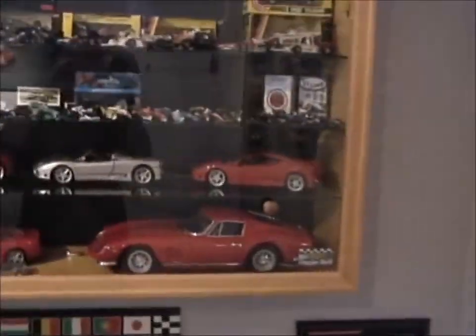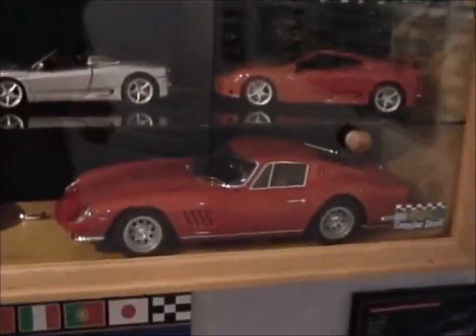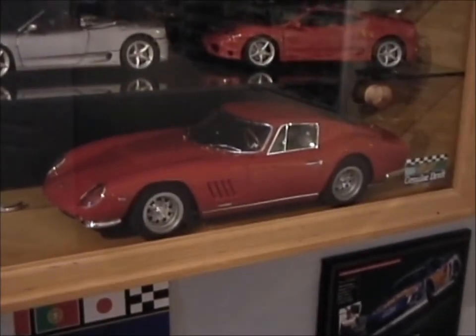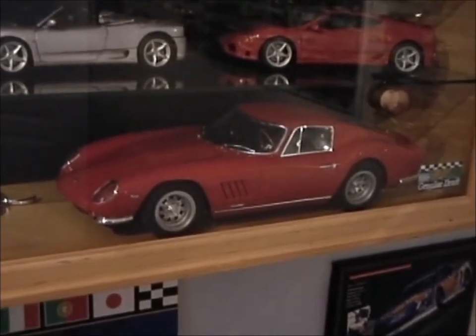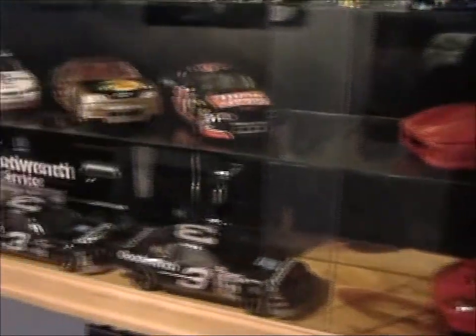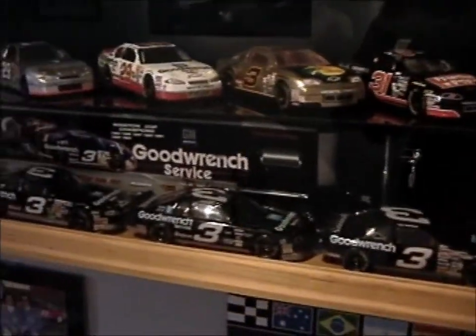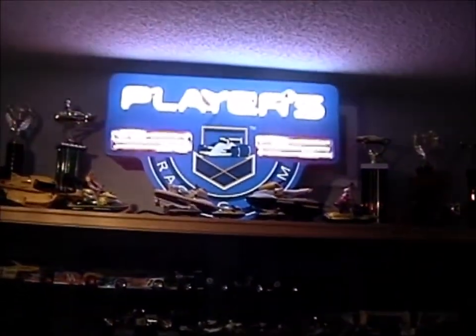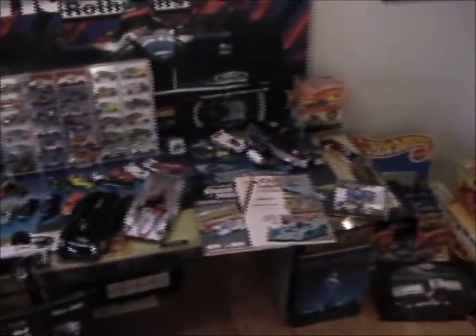Got some models — some models built there, everybody found at a yard sale. Did it all up. Took me about 68 hours just to do the paint work alone on that baby. My Dale Earnhardt collection — these are all hand-built plastic models. Got all these guys — more diecast. You know I'm a Mosport fan — look at that, that's an original program.